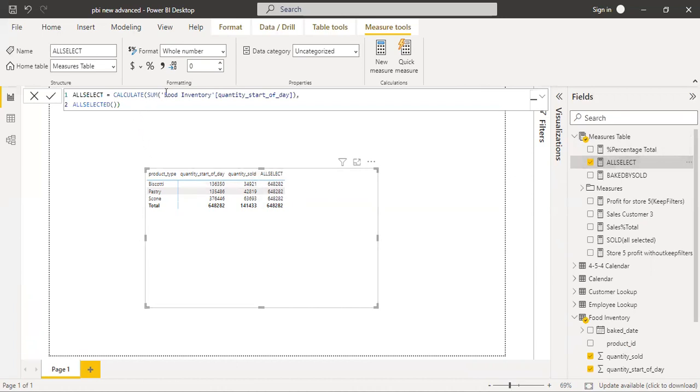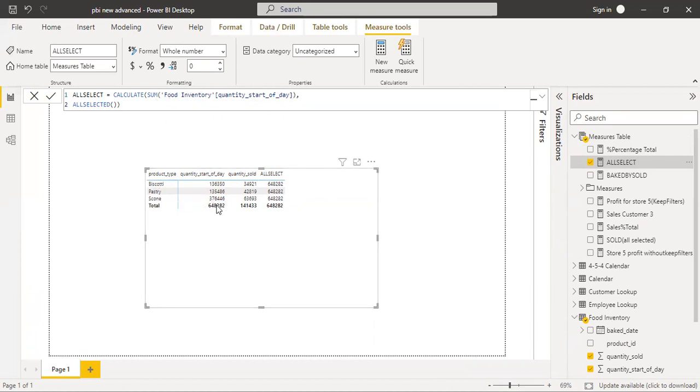What it did is it only took the food inventory column, which is just quantity start of the day, and it summed the total, which across all the products is 66,48,282. Now what ALLSELECTED did is it removed all the filters from this product type and just grabbed this value, the sum of product quantity.